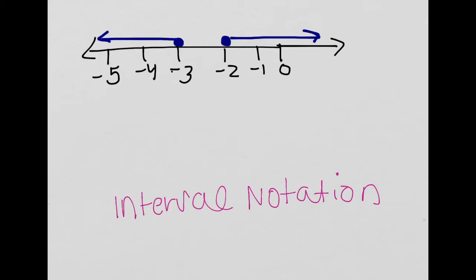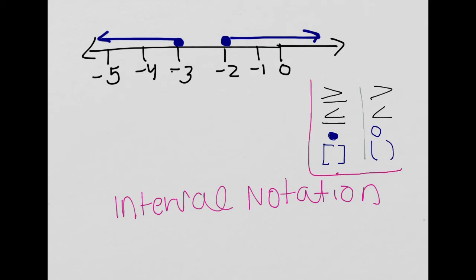When you are given this inequality symbol or this inequality symbol, in the number line, you are going to use a closed dot to represent that. And when you have that closed dot, it means that you're going to use brackets in the interval notation. When you have this symbol, the greater than or the less than, it means you're going to have an open dot in the number line, and you're going to represent that open dot in an interval notation with a parenthesis.